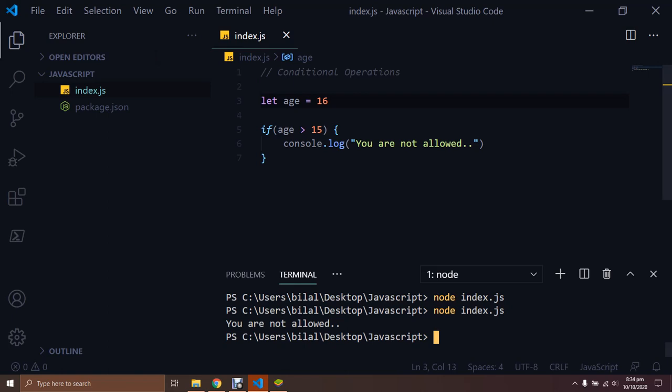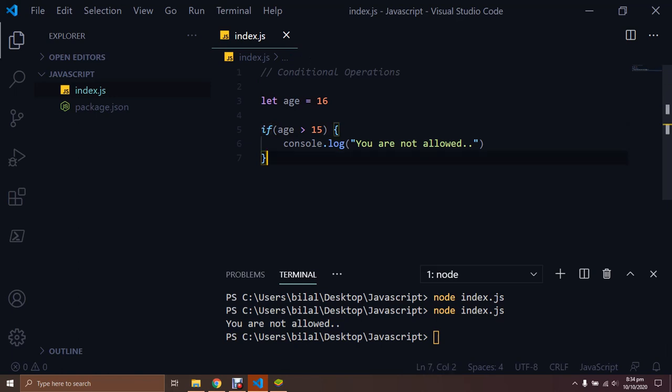Okay, so if is very important, whenever we are making decisions in our program, whenever we want to allow a user to perform certain tasks, or when we don't want to allow a user to perform certain tasks. If you're making transfers, you need to make sure the balance of the user is greater than 0. Whenever you perform checks, you can use the if conditional statement. This is very useful to make your programs smart.